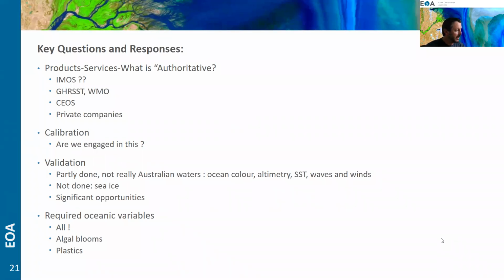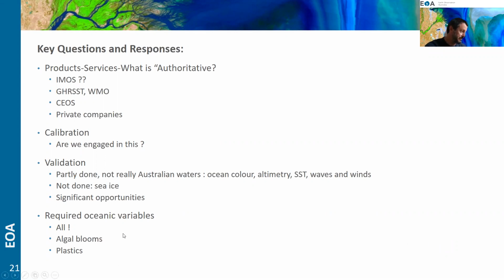Calibration, I think we were involved in that a little bit, but not a lot. Actual validation of measurements, whether it's radiometry or altimetry, is being done, and for derived products and services, it's being done for some of these products. But there are some areas, as Helen pointed out, with sea ice that weren't being validated. This is an area where we've got a lot of opportunity to develop our capabilities, obtain funding, and also use it to drive Australian optimised products and services.